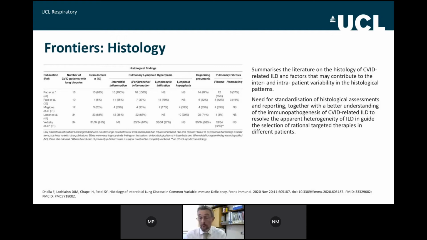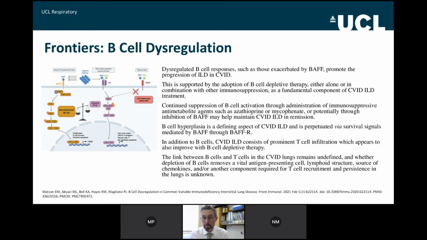Next, I want to highlight too that there's a recent series in Frontiers in Immunology, a series devoted to GLILD, and 6 or 7 really great review papers and new data emerging in that series. I just want to really race through actually to highlight some of the features from that. But one is about histology, and it's very clear that histology, what we call GLILD, is very variable. And so it's likely that this is a very heterogeneous disease. And that's important because that means that treatment might be different and prognosis might be different too.